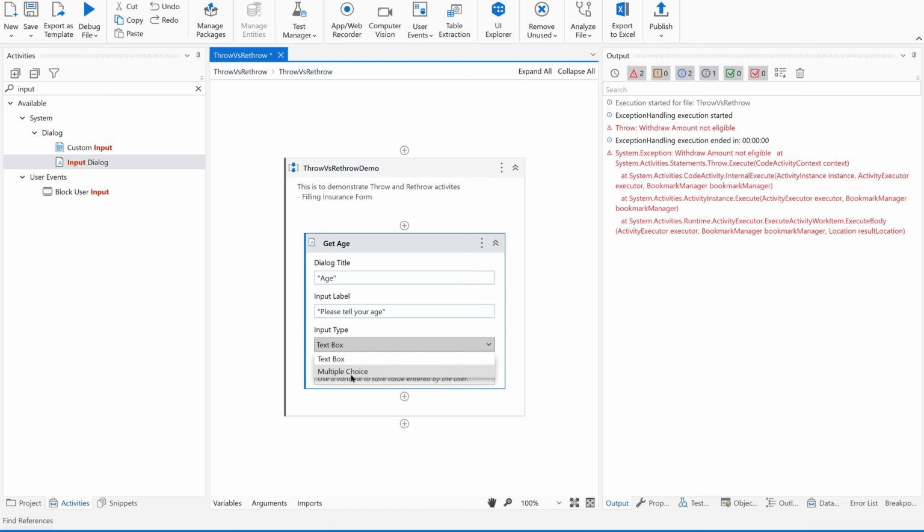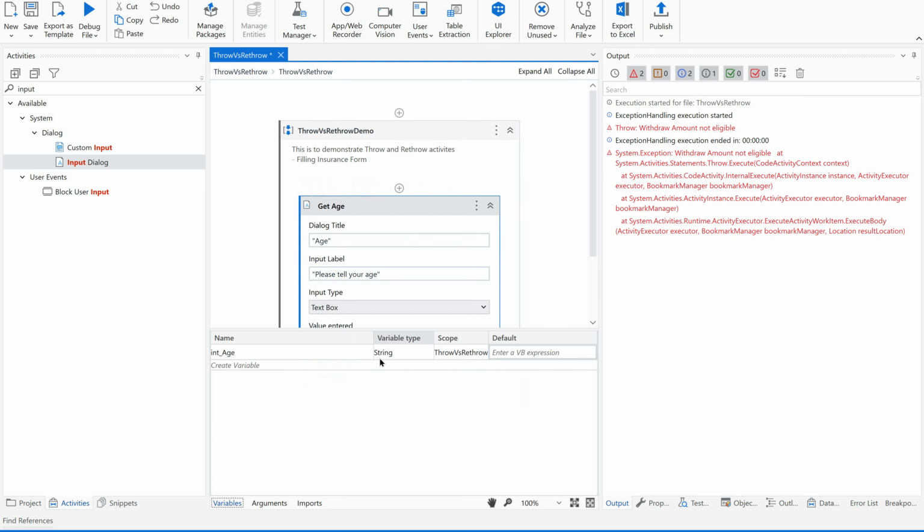Okay, let it be the same. I'm going to use Control K and age. Quickly change this to integer. Fine.